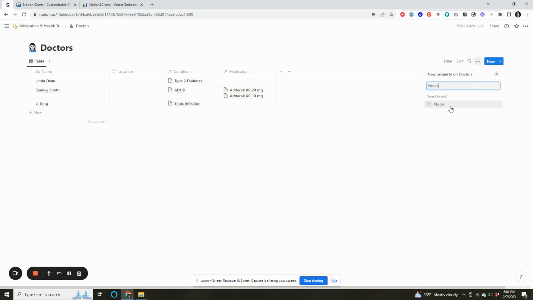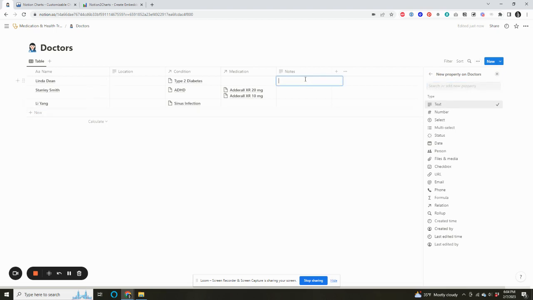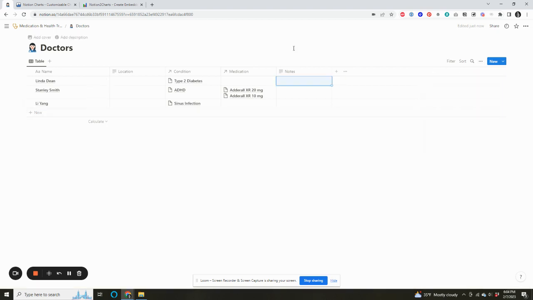So we can add notes, and we're going to make this a text field because we want to put anything in there we want to. So you could put a note saying, this was my previous doctor before I moved, but you just want to keep track of where they were. And then because we put in our conditions already, say we had just put in this new doctor, and the condition is empty, right?